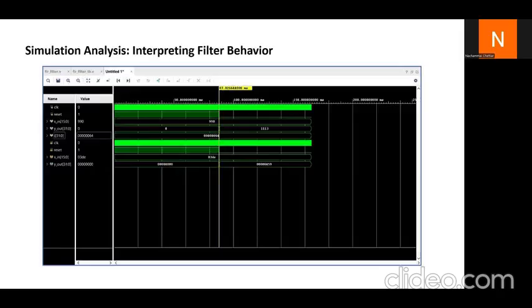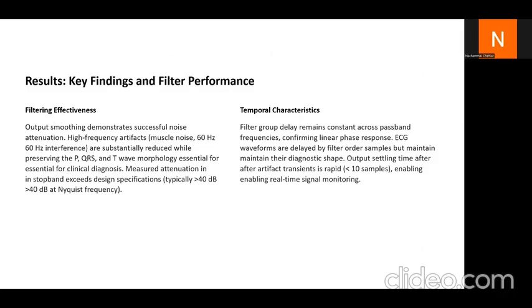So this was the simulation that we had done. We have the clock, then we have the reset, the in and out. We have to manually give the values of clock and reset. So when reset is 1 for a very long time, the filter is getting initialized, and when the reset becomes 0, the filter will start filtering. As you can see, the value of out changes to 1113 after reset becomes 0.